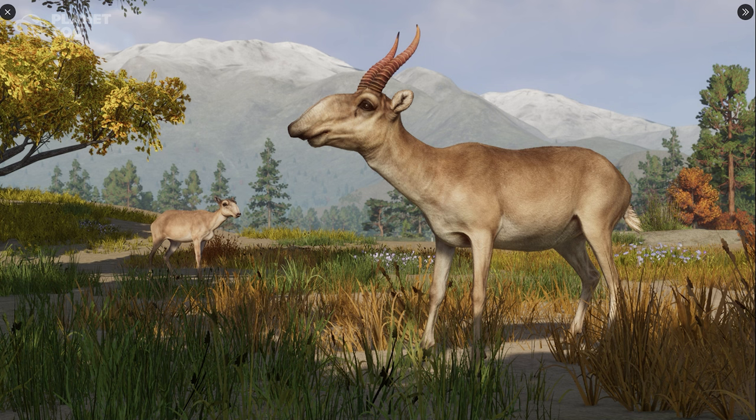Next up is the saiga. As we traveled further into the steppes of central Asia, we were lucky to discover a marvelous saiga herd settled in the vast nomadic landscape. It's truly amazing how these quirky-looking creatures have managed to adapt to the harsh conditions of the remote wilderness. I don't know much about this animal, but I think it looks very, very good. We already saw a little glimpse of it in the announcement trailer, but seeing it now completely, I think it looks really fascinating. I'm assuming this is a male and this is a female.